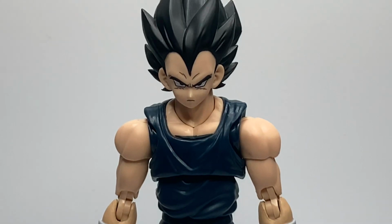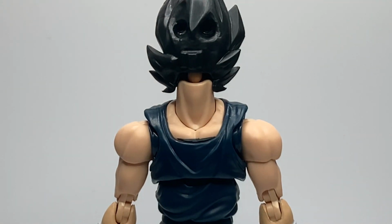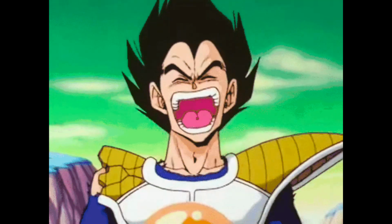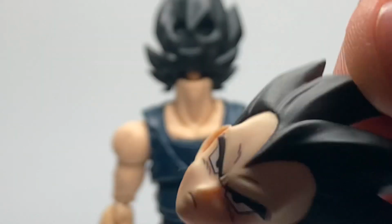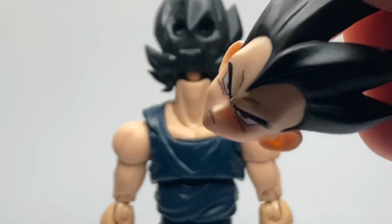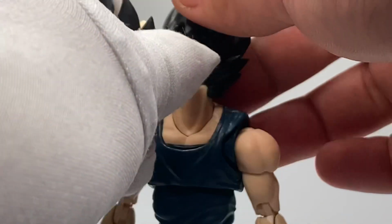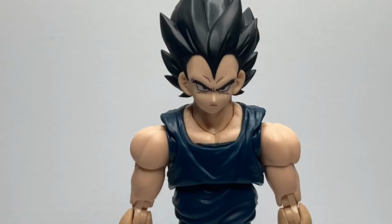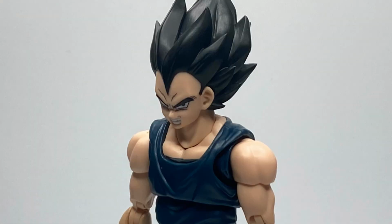By this point, you should expect alternate faces by now. And like everyone else, you gotta rip off his... Oh my god. Alright, I decided this is the creepiest one. Congratulations, Prince. You win the creepiest faceless award. You've done it. You beat Goku. Congrats. I hope I never see this again. Oh yeah, his widow's peak comes along with his face. Can never escape that receding hairline, can ya? There's two pegs on the face that plugs into the head, and there's one big peg that plugs into the face. He comes with a neutral face, a smirking face, a yelling face, and this angry side-eyed face.